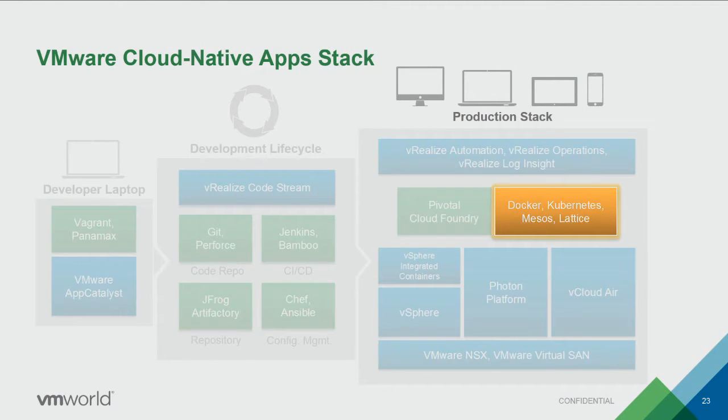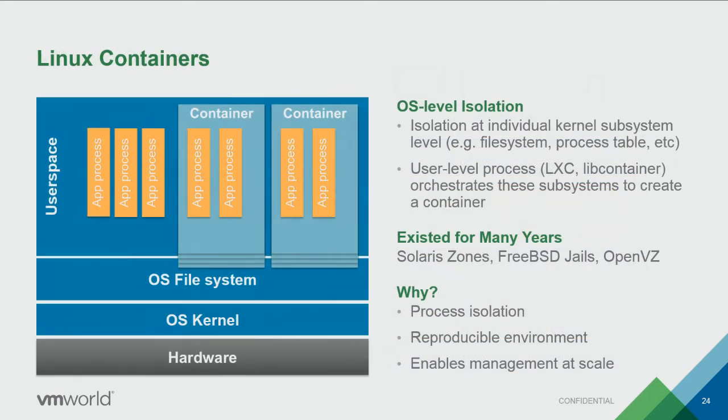Now, the other side of the coin here, the unstructured approach. The technologies you may have heard about are things like Docker, Kubernetes, Mesos, Lattice. Lattice is also part of Cloud Foundry. So Cloud Foundry also has an unstructured approach as well as a structured one. But let's dive in here and see what these unstructured approaches are really all about.